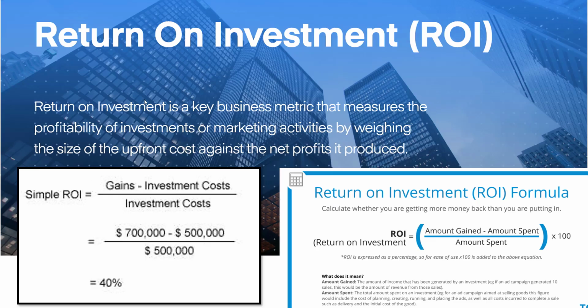Return on investment is a key business metric, and it's very similar to the profit margin equation. A simple version of the return on investment, or ROI, as I'd like to say from now on, is the gains minus the investment divided by investment. And what you want is for the gains to be greater. In our case, the gains are the prevented loss.